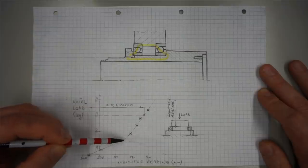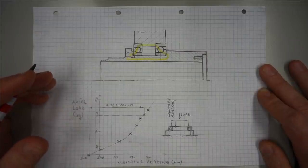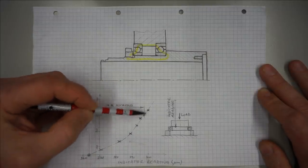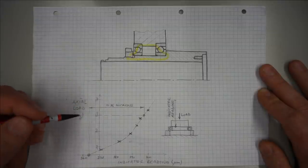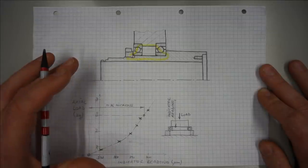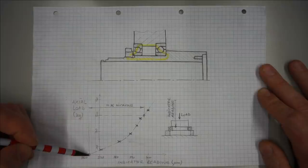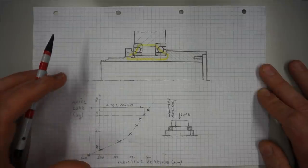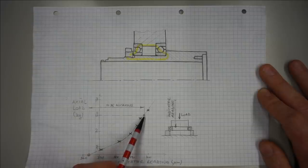Consequently, this kink here in the curve marks roughly the load at which our bearing contact tolerances flexed away. And this almost straight line here, this one, represents the bearing's elastic behavior with well-established contacts. Still, what counts is this distance here, from here to there. You see, according to this graph, for the bearing type at hand, with a fixed outer ring, like here, we must displace the inner ring axially roughly 36 microns. And then our preload is roughly 50 kilograms.